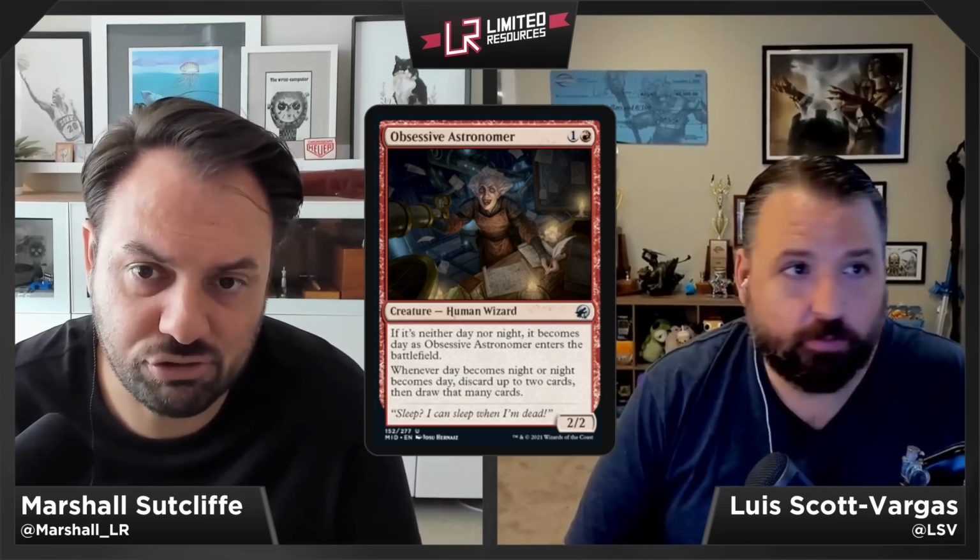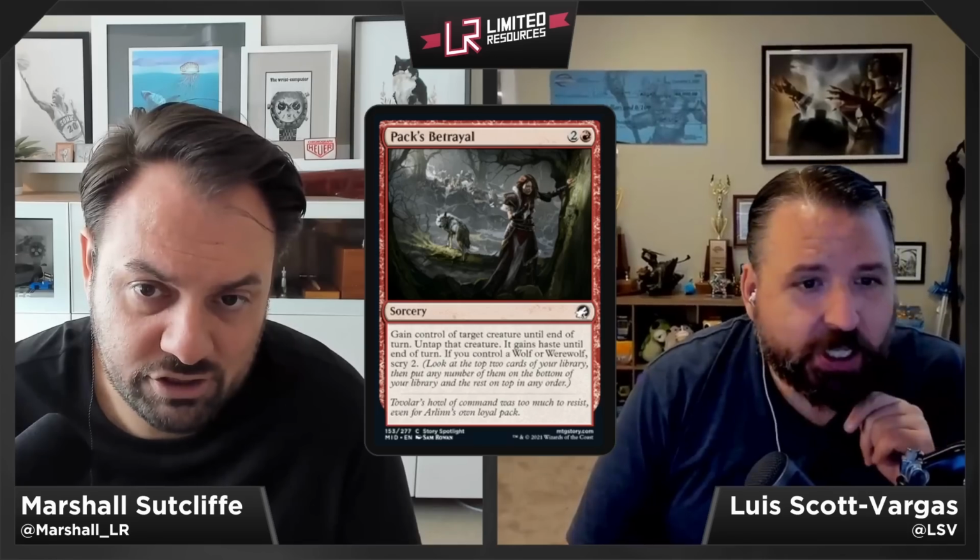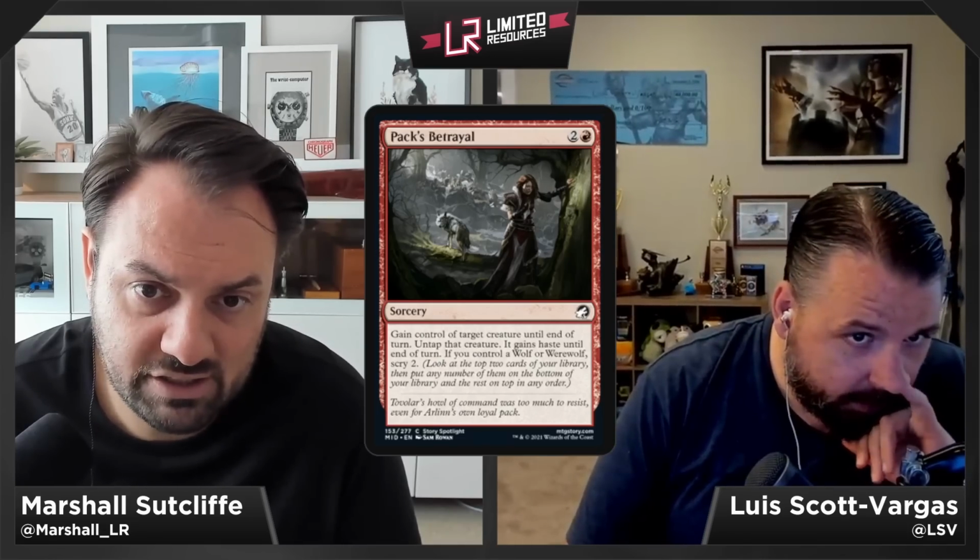Next is Pax Betrayal. This is 2 and a red for a sorcery. Gain control of target creature until end of turn. Untap that creature. It gains haste until end of turn.